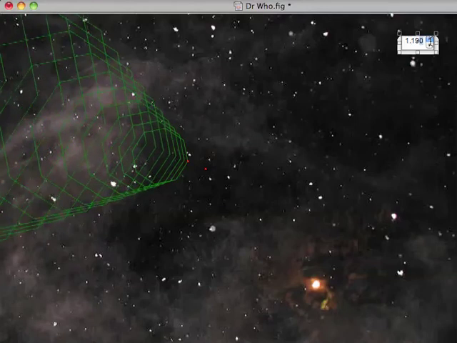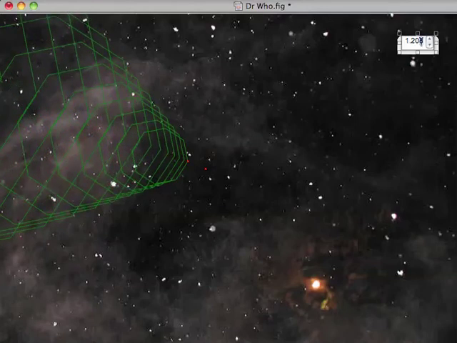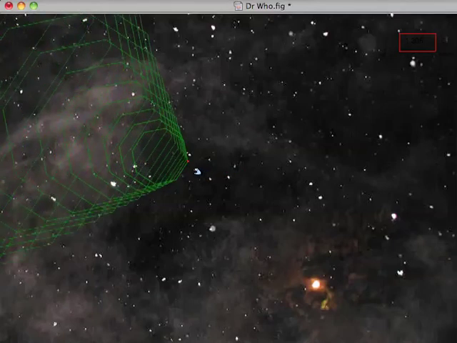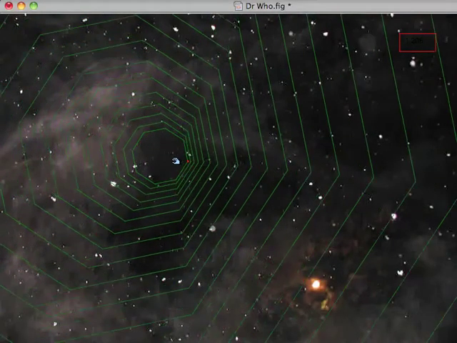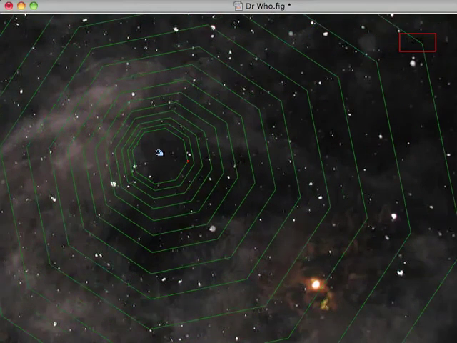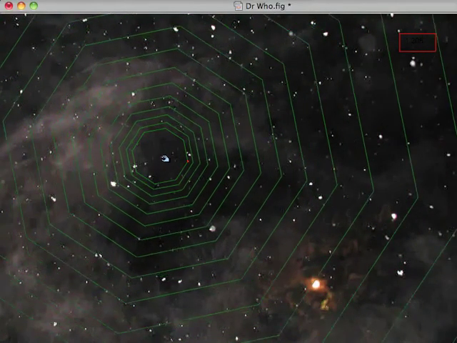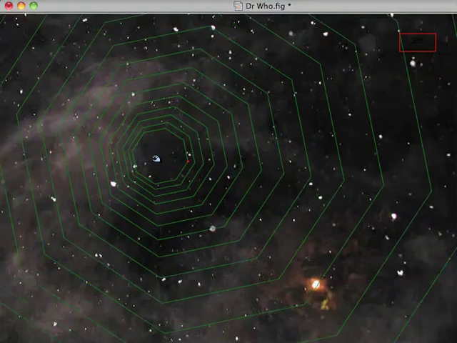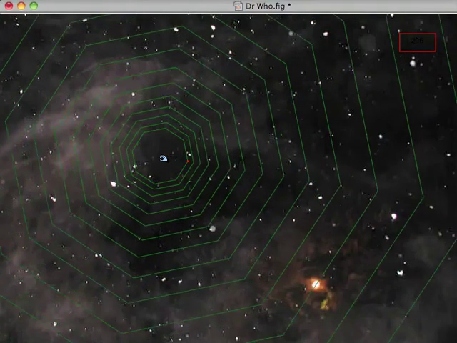Okay. Now the other thing we can do is think about the variables. Well, one variable is the scale factor we've just been messing with. The other one is the center of enlargement. So if I pick up the center of enlargement, the position of the subsequent polygons, not the original one, changes, and so that's where you get this nice kind of disappearing down a tunnel effect that we've got here.